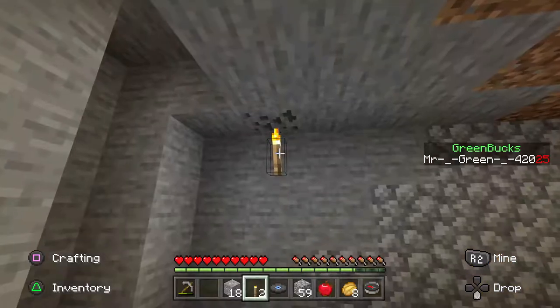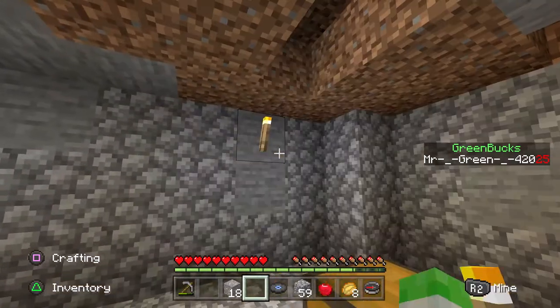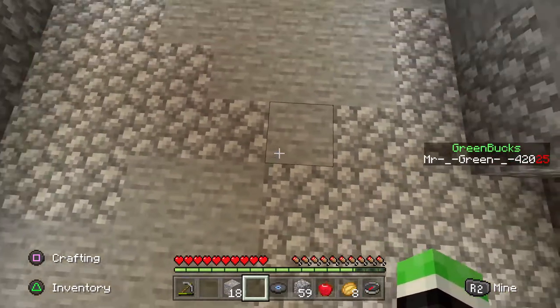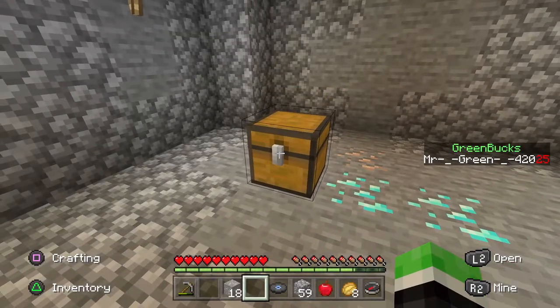Let's put this over here. This one right here. Put this one right here. Hopefully that's not dark enough. I think that's light enough. That looks kind of dark, though. Hopefully that's not too dark. Alright, we got a chest to start out with.